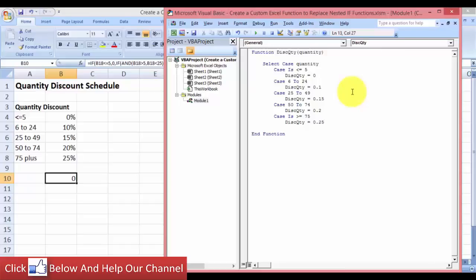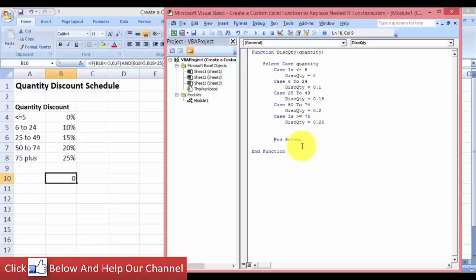This is how we will match the amount of discount to the quantity that the buyer or customer buys, and the formula will calculate for us the discount that each buyer will get. At the end of the code, you have to put End Select.